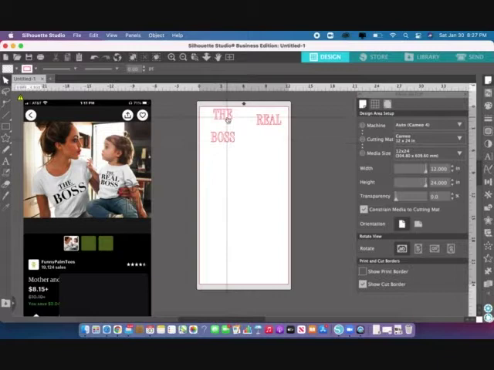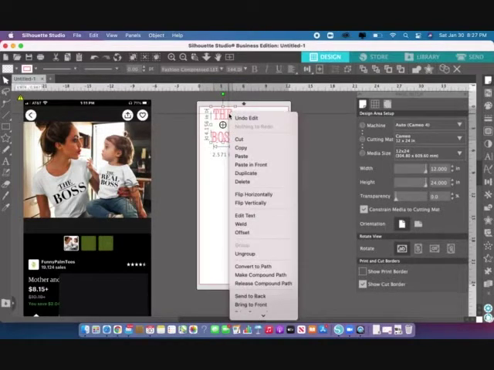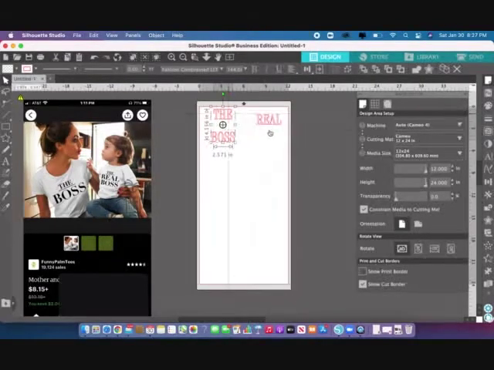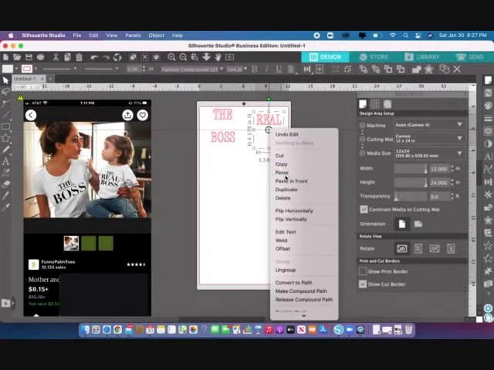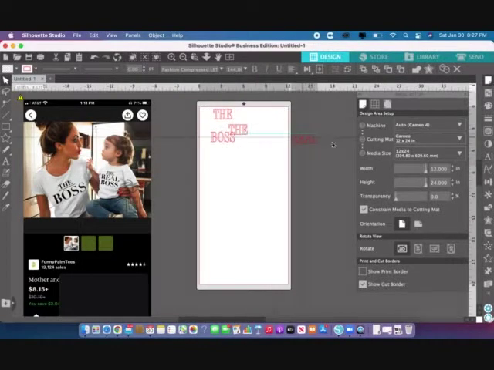Okay, so I'm going to actually duplicate the boss for our kid shirt. So I'm going to just right click and click copy, paste. I'm going to put this over to the side.